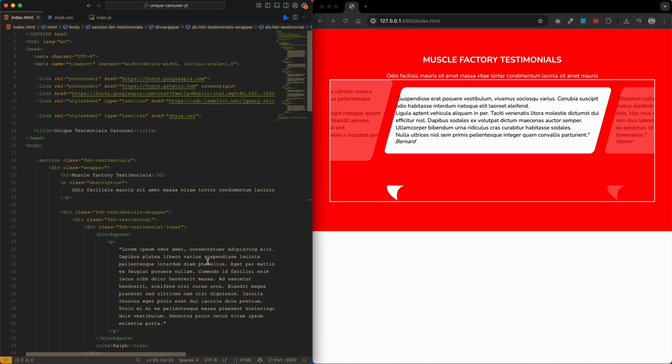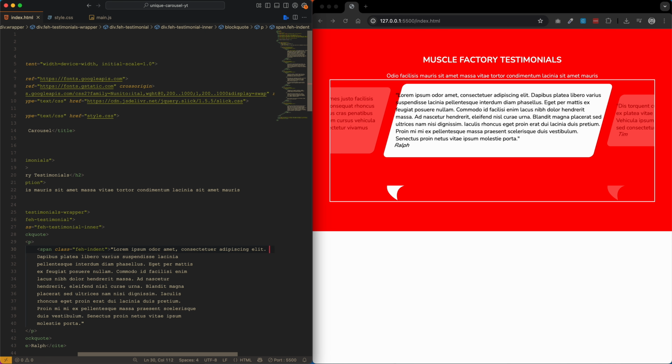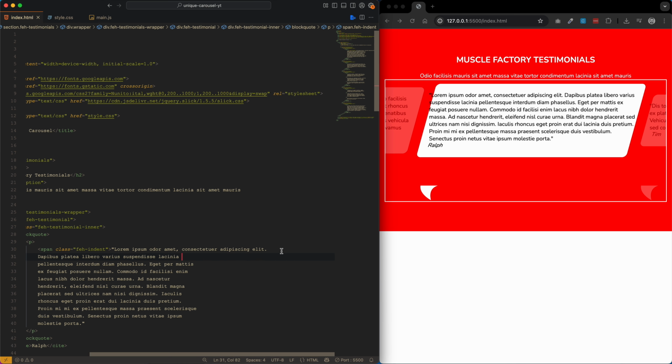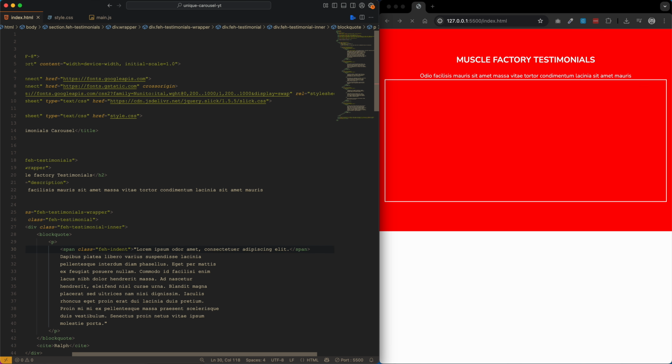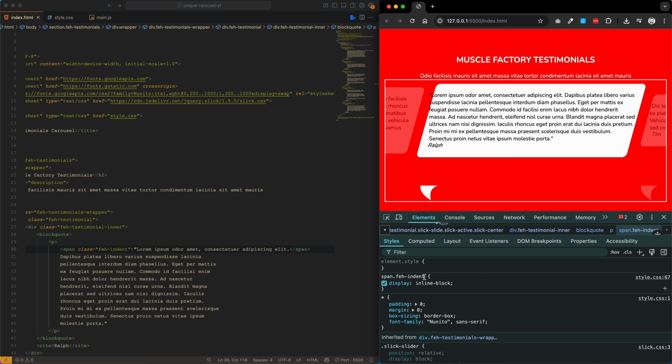So with all of our indent classes created, let's go into our index.html file and actually add these into our testimonial area. But before we do that, we just need to add in the generic class, which is fet-indent. So span class fet-indent. And that will just make all of these spans display inline block. And let's just move these windows here so we can actually see what we're doing. Okay, and just close off that span tag. And there we go. And if we inspect this here now, we see the display inline block.